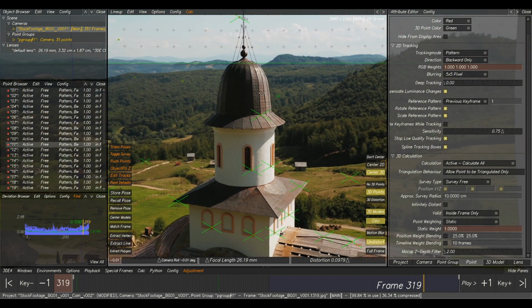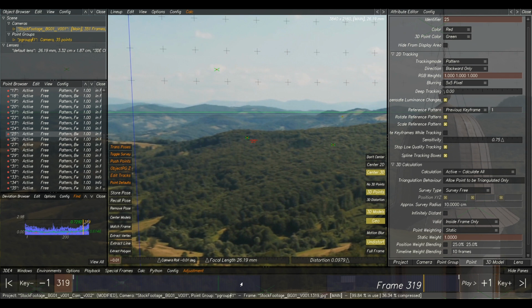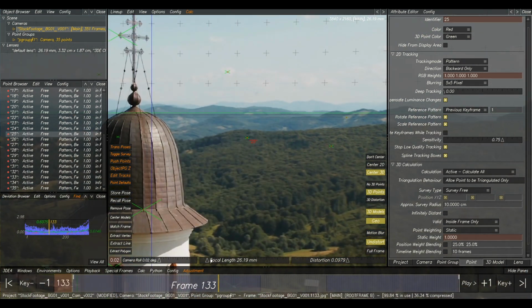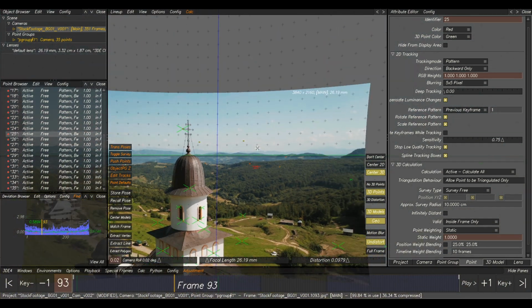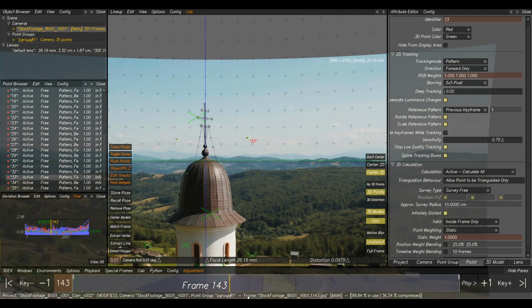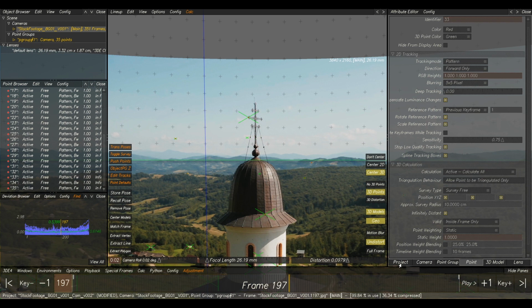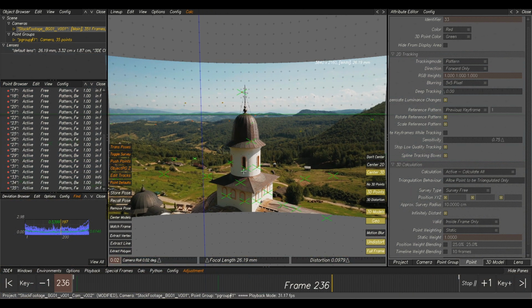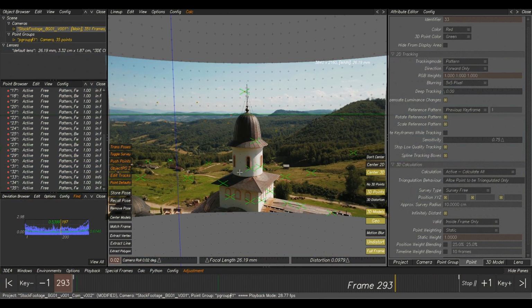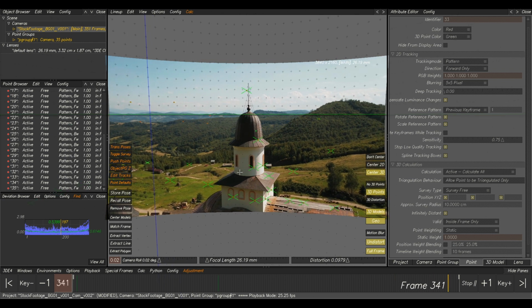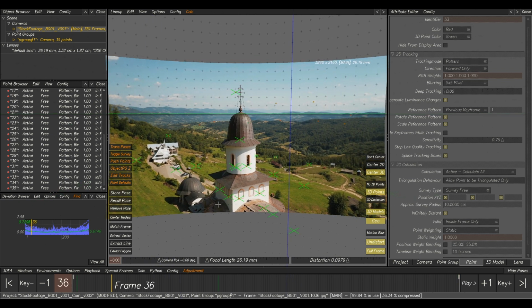And they all look really good. Even in our infinite distance ones. We full frame this, press spacebar and play. It's looking like a pretty solid track.